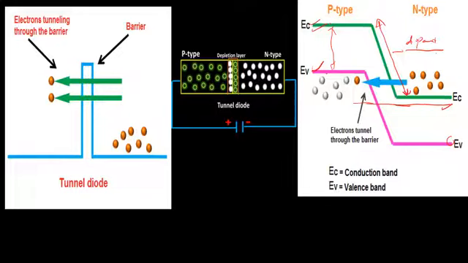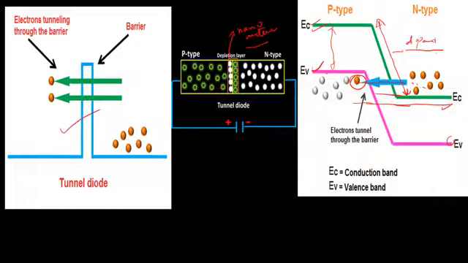Due to this overlapping of the conduction band of the n-type region and the valence band of the p-type region, the electron from the conduction band of n-type can directly penetrate into the valence band of the p-type region. It means that the width of the depletion layer is very small, almost on the size of nanometers. So in the tunnel diode, a small voltage is enough to produce current in the circuit, because the electron can directly tunnel from the n-type region to the p-type region.